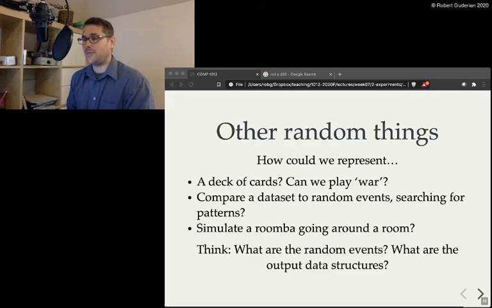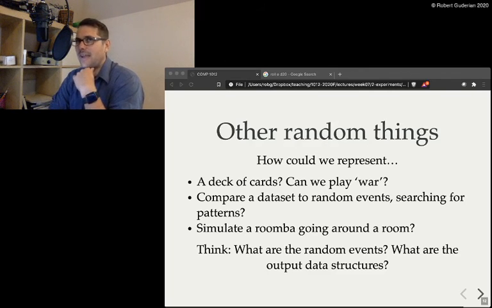There's also some beautiful math we could do where 1 to 13 are spades, and then 14 to 26 are clubs, and then we could use modulus or floor division to see which suit we're in. It's a little bit dirty. I'm not going to make you do that. Don't worry. But it's an interesting thing to model. Compare this data set to a random event, searching for patterns. Yeah, we can. This is actually part of AI and machine learning. We're searching for patterns. We actually use randomness to add in lots of meaning and compare it. Well, it's a big thing.